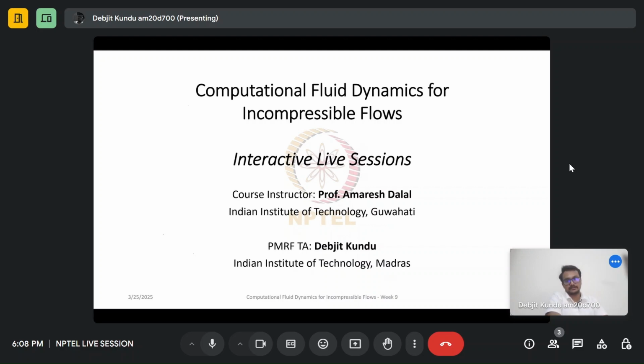But this week, week 9, is where we really delved into how to actually solve Navier-Stokes equations, because they are generally solved using finite volume method. That's the more popular method, and in the later half of this course, we will learn that. But so far, our learning of finite difference method also hasn't gone to waste. We use it to solve Navier-Stokes equations using a particular method known as the marker and cell method, which we learned during this week. So, without any further ado, let's jump into the questions.